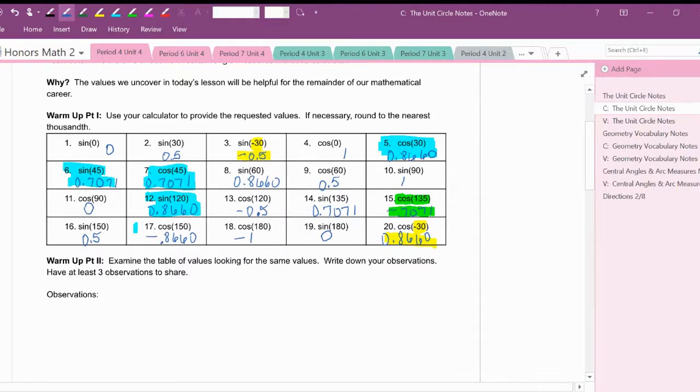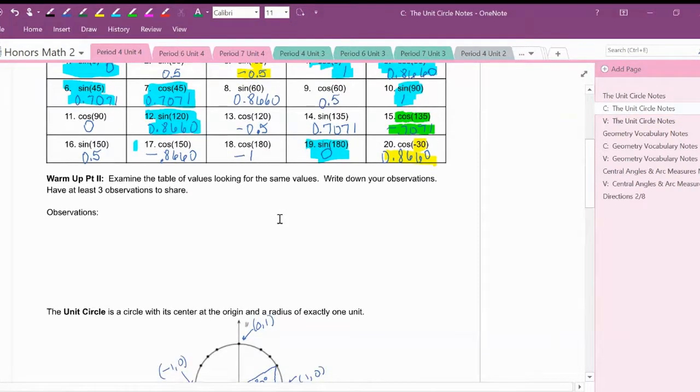This one here looks like the sine of 0 equals 0, and so does the sine of 180 degrees. That's kind of curious. And then, well, these aren't the same, but they're opposites. They're both 1. One is positive and one is negative. I'm also noticing that the sine of 90 degrees is positive 1, where the cosine of 0 is positive 1. So any of those observations that you made would be valid. And now we're going to explain why that is happening.